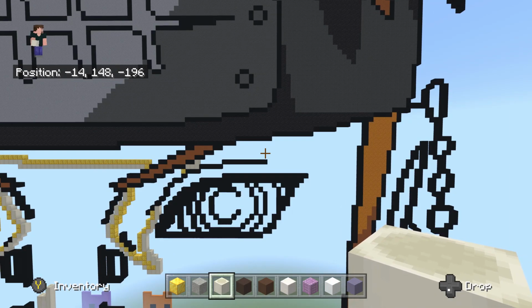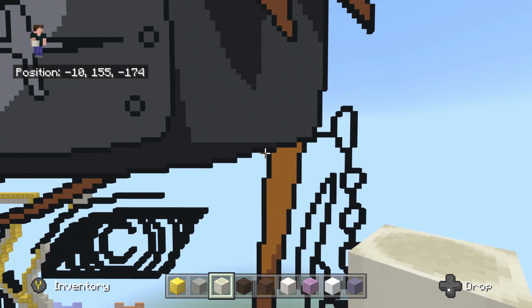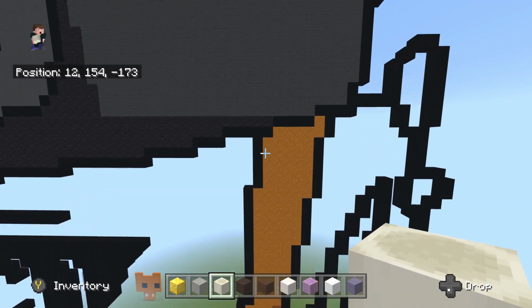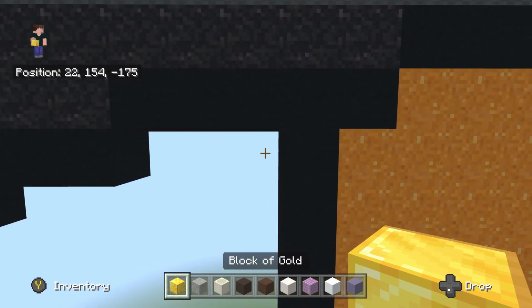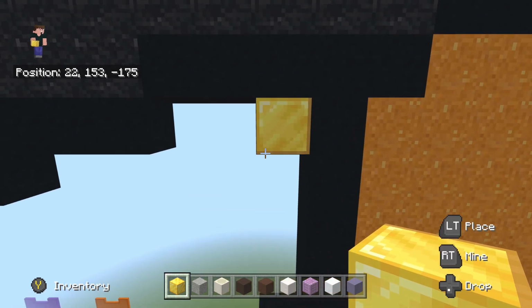So for our area that we're going to go off of here, we're going to fly all the way to the right corner. Once again, going to be in the very upper right corner, starting from here, so the top of this 5 right here. And once you've all flown to this upper right corner right here, taking out our gold block, we're going to place 1 going to the left from here. And there you go.